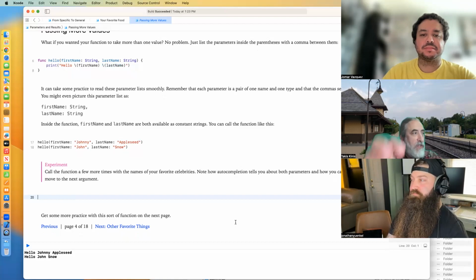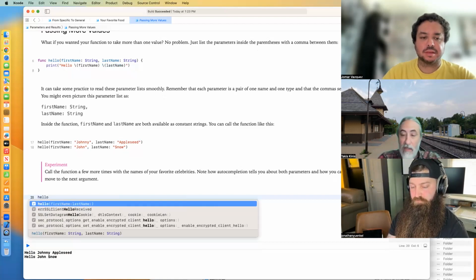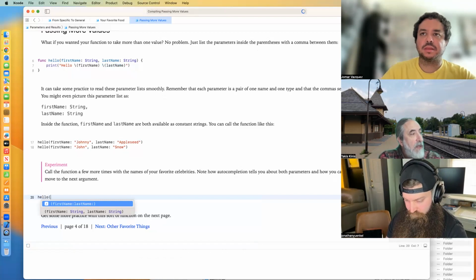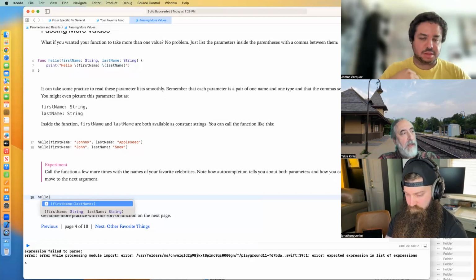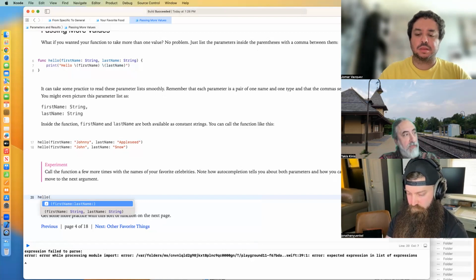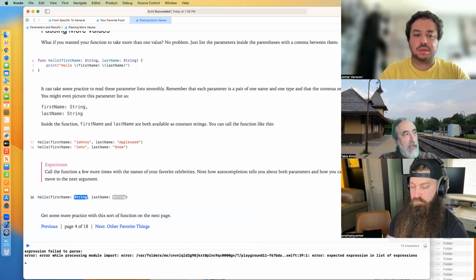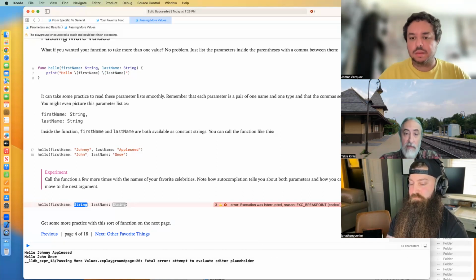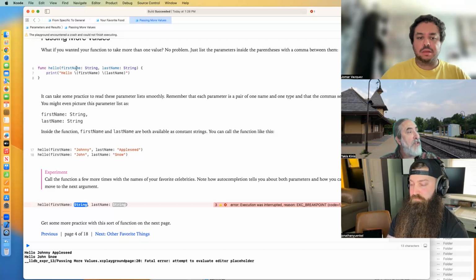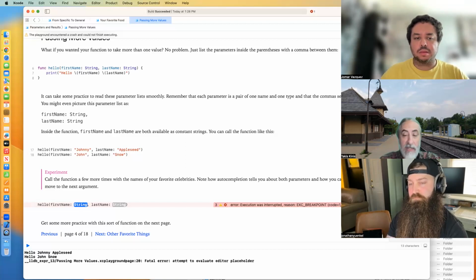So they want us, of course, to experiment a couple more times. So go ahead and do that. Hello, and notice how I'm sticking here on this autocomplete on the screen, that it tries to auto-populate it for you. My strong suggestion is when Swift does this, let it do it. You notice I pressed enter and it filled in the variable names automatically. I don't have to retype them and potentially make a mistake. They're correct because it's pulling them from the function definition. And now it's just waiting for me to type something.